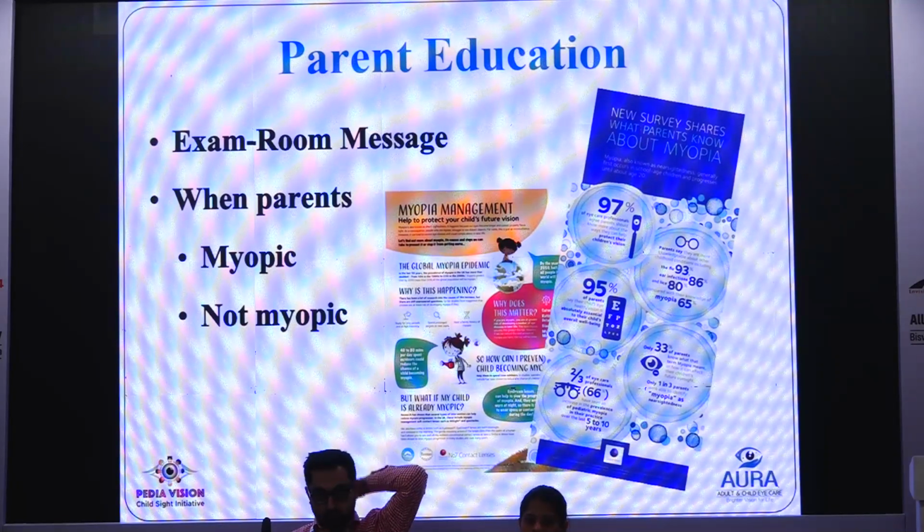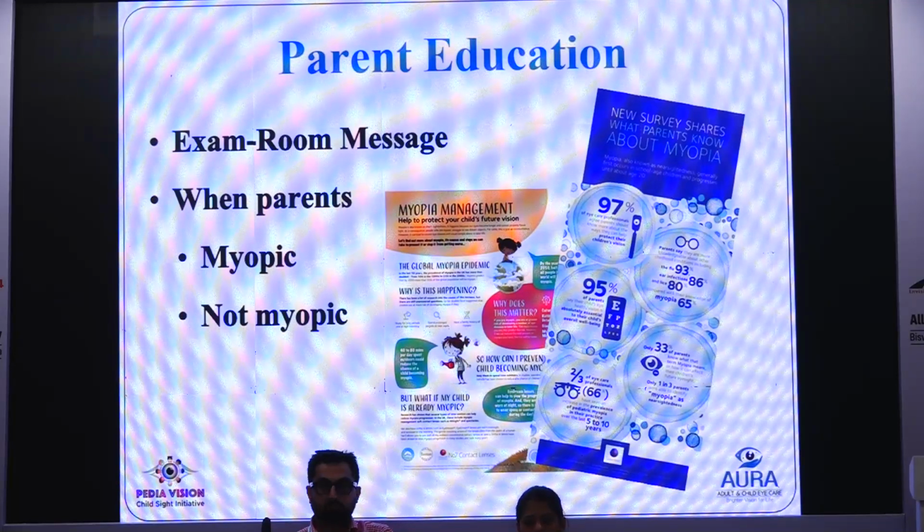There are two types of situations. One, a parent whose child is myopic and who is also myopic themselves. They already know what they are going through. So it's easier to counsel them, but the main question arises: ma'am, when we put glasses, my power stopped at 18 years, so the child's will stop too. What is the need? We should make them aware of the ocular health implications with every increase in diopters of myopia, and that if these options had been available earlier, we would have helped them also. As Dr. Aloka said, we should resonate with the parents' thoughts. We should understand they are not in an angry mood.